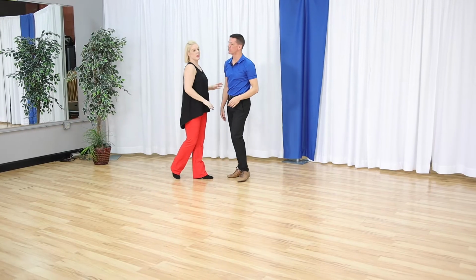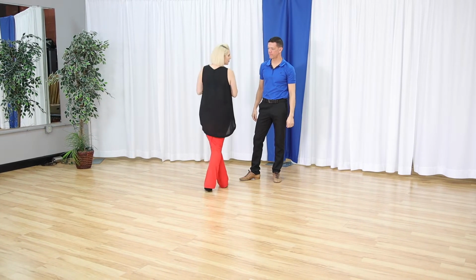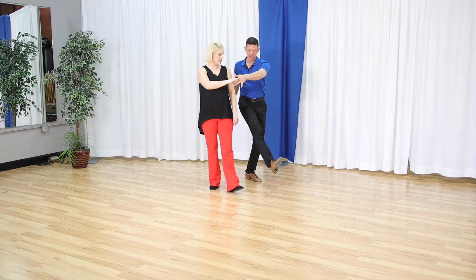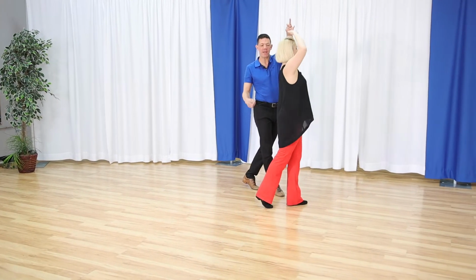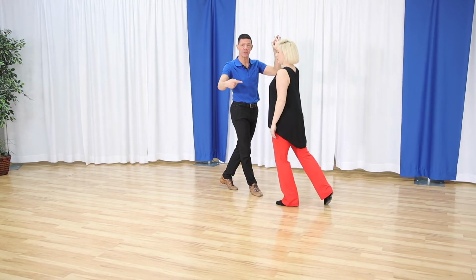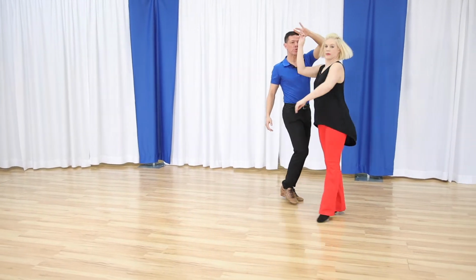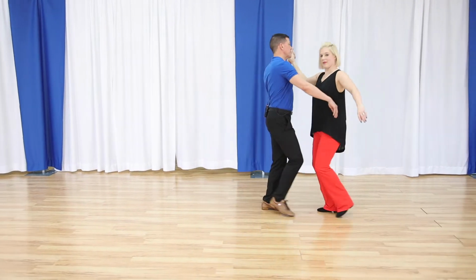Any tips for the followers? Followers, keep that turn rotating. Like, let your feet keep moving as you turn around. And it's weird because you're going to step as you start this turn. Remember, leaders, my right foot's free. 1, 2, 3. Megan lands that turn facing the wrong direction. She has to keep coming around. Leaders, I can help with this hand. If I do this again, I can help with this hand. 1, 2, 3. I'm taking her all the way back around to me so I can dance to my basic.